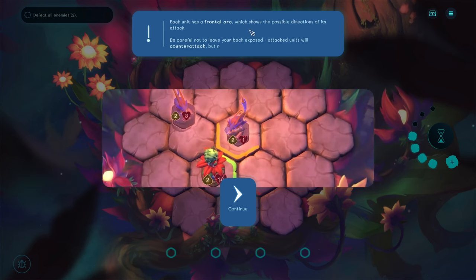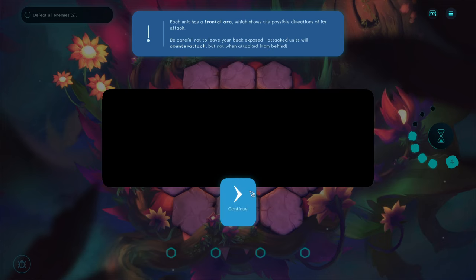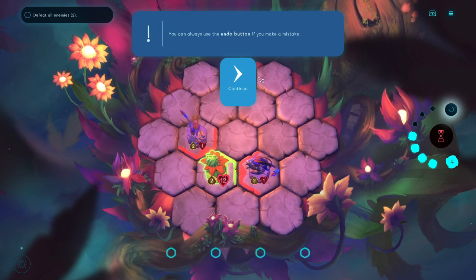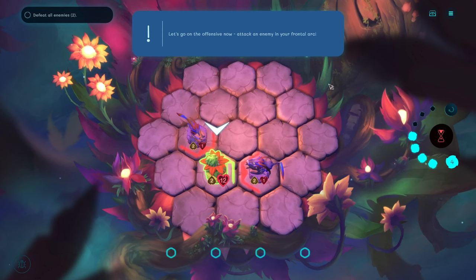Each unit has a frontal arc. Be careful not to leave your back exposed. Attack units will counterattack. You can always use the undo button if you make a mistake.